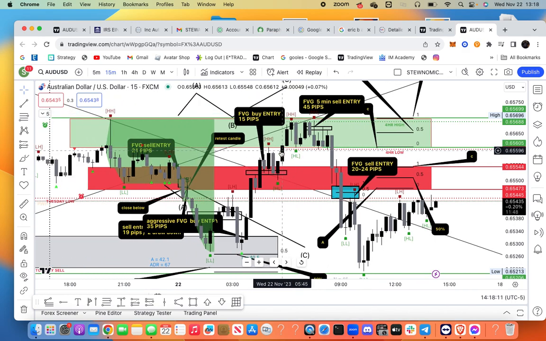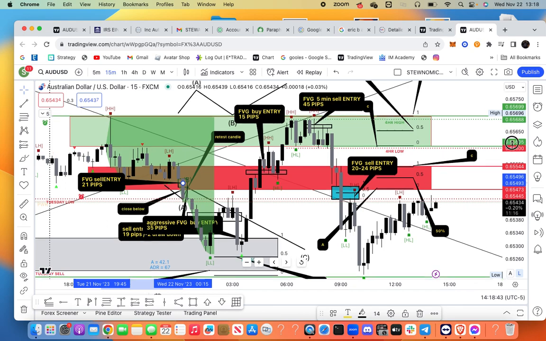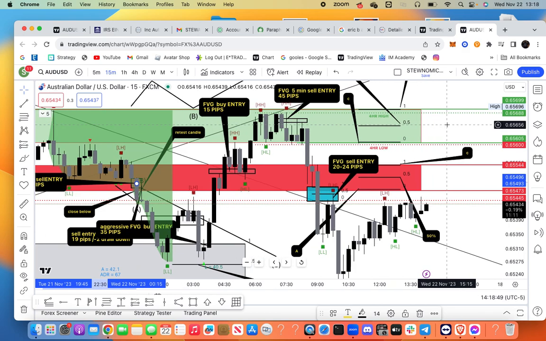So I want you to keep an eye on this zone right here, this green zone. Anytime you're doing anything with a zone, right? When this market came down, it never went back into this zone. So it came down, and it didn't come back in here. You see these wicks, it didn't come back in here. So the market came down. So when this market came here, this zone right here, right? You could have entered.